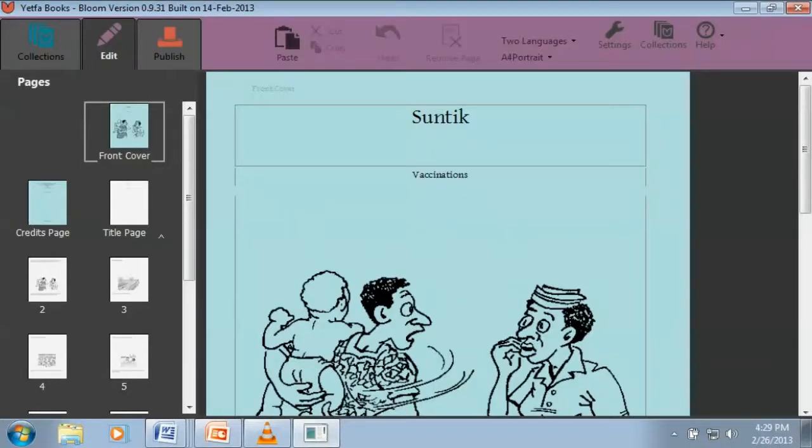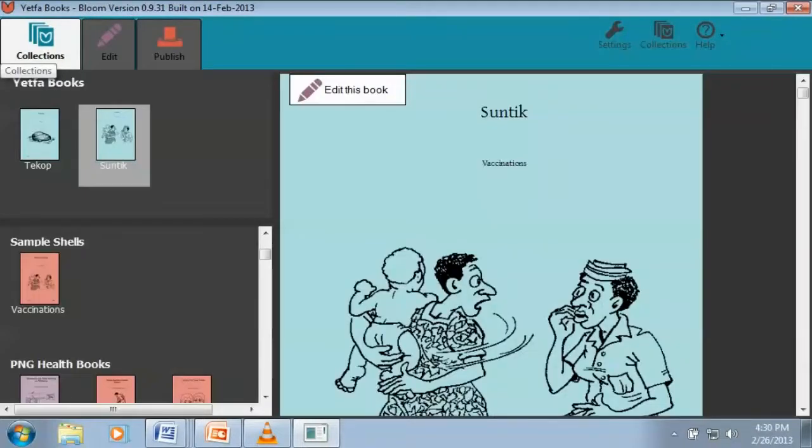So if I change something here, it's going to trickle down to all the individual books. But if I go into just the vaccination book, say I want a different font or a different font size or something like that, and I go into the specific book and change it for that particular book, it won't affect the other books. Don't ask me any more about that. That's all I know.